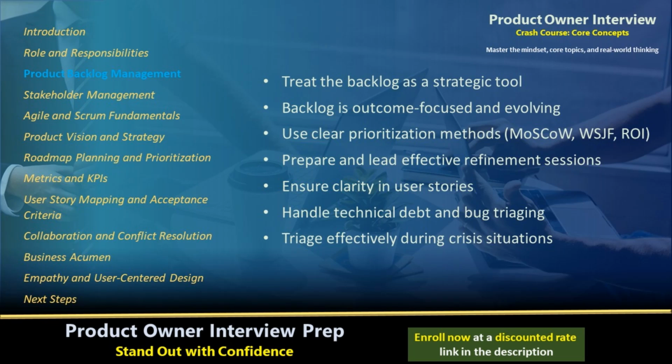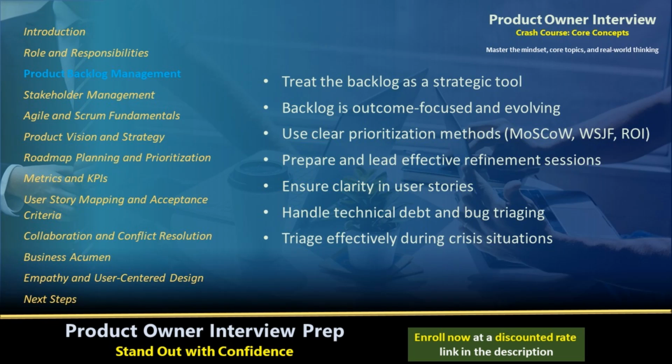Also, talk about backlog refinement. How do you prepare for it? How do you make sure stories are split well, sized appropriately, and clearly defined before they reach sprint planning? One common trap in interviews is talking about tools like Jira, Trello, or Azure Boards. Tools are fine, but the focus should be on your thought process.